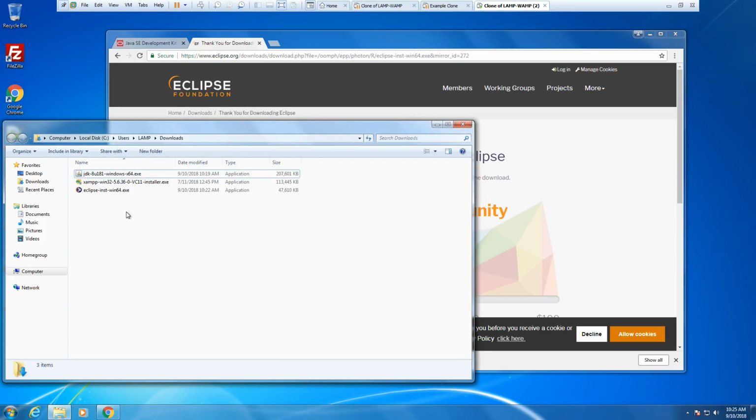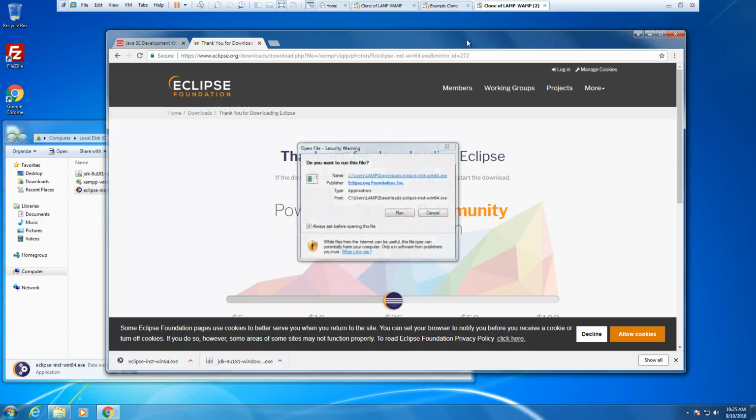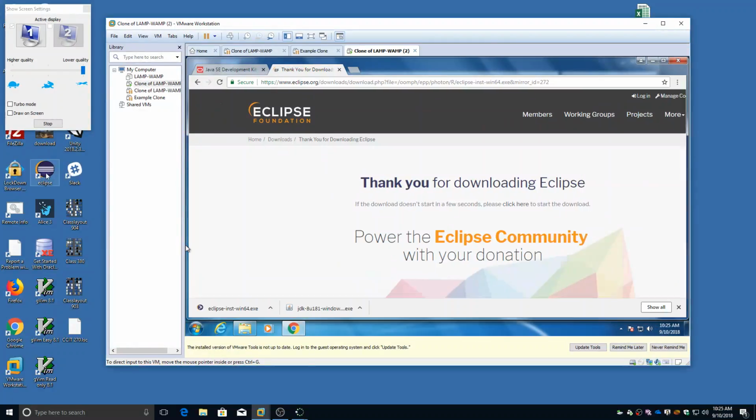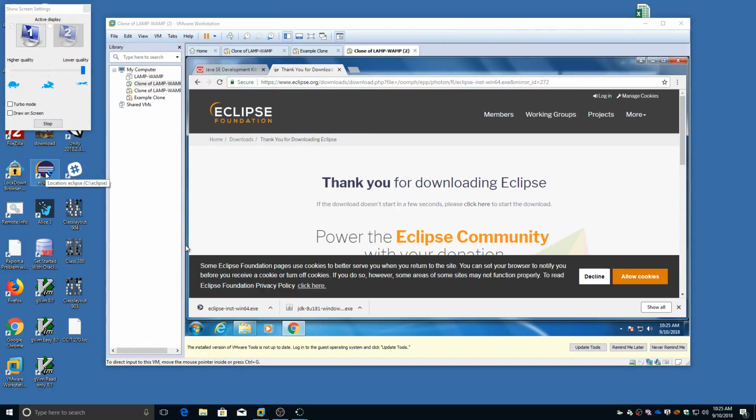Okay, once that's installed, then we're going to load Eclipse. Now, the Eclipse that we have installed in here is going to be slightly different, I do believe. Let me see here. They came out with a new edition. They come out with a new edition about every 6 months, and it's next to impossible. So what I do in the classroom with my computer may look slightly different than what you're going to do at work or at home.